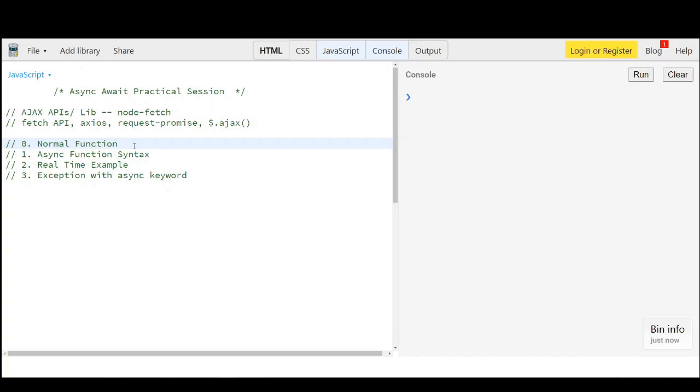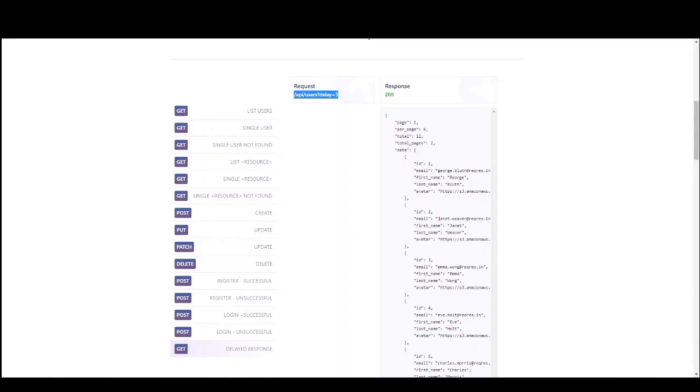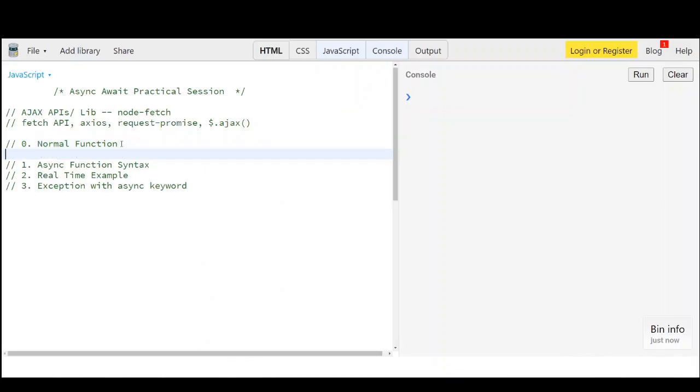So let's get started with the normal function. I just wanted to compare a normal function with the async function so that you can get an idea what is going on behind the scenes. For that, I'm just going to open the debugger, because due to restrictions of security here, you won't see those differences. So let me just type it before I go ahead.